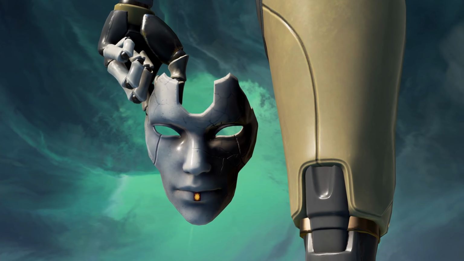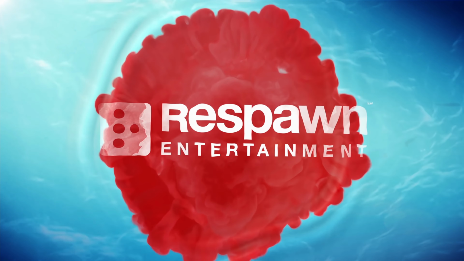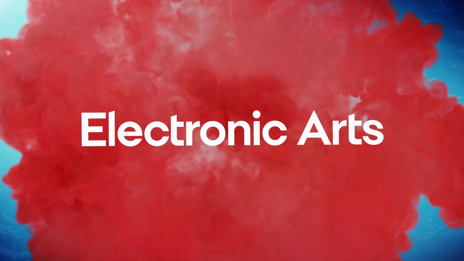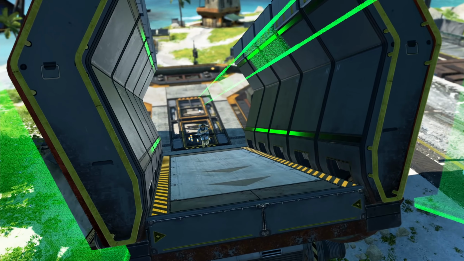I will say the red in the water here is very ominous, you know, having blood in the water. Very cool art style that they are going for. Right here, we see the man cannon being used for the first time. We do have a little green line that looks like it connects the two cannons.